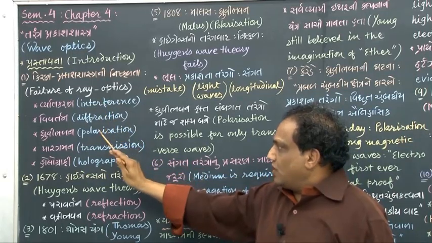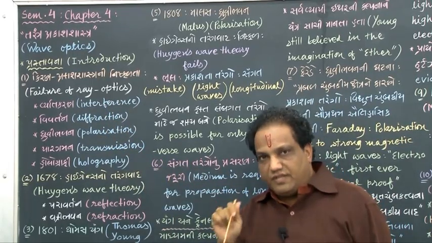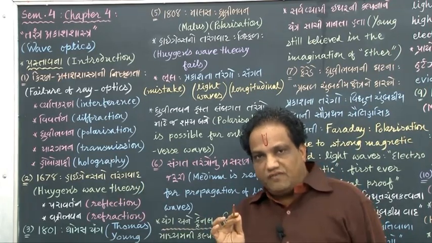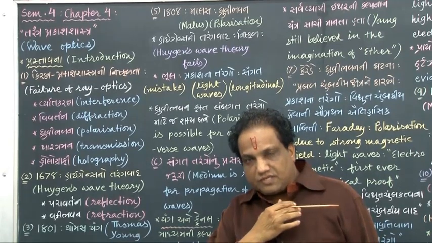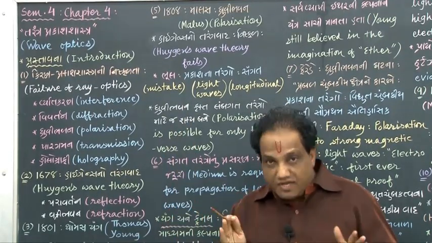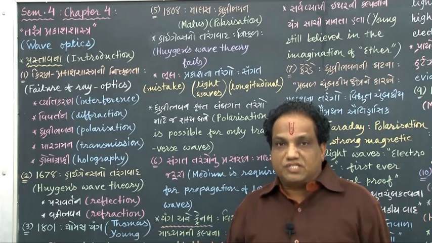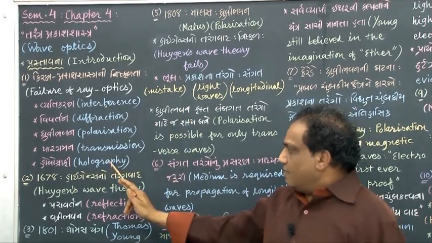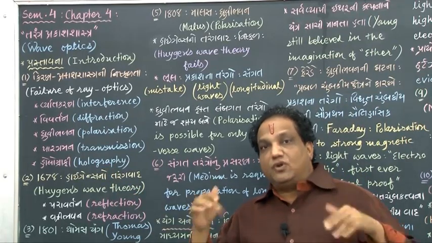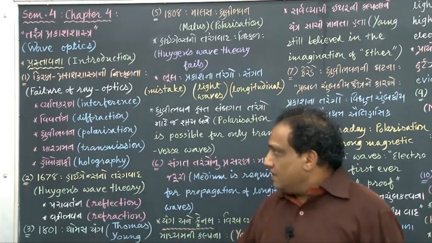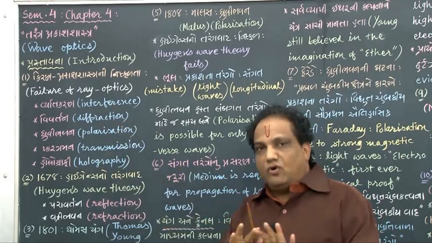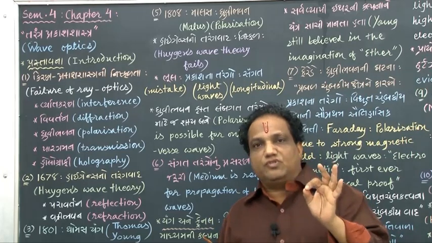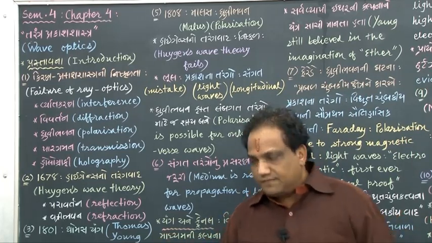Interference, diffraction, polarization we will study in this chapter. Okay? Transmission, you know, if a light ray happens to just emerge from a given medium, that process is known as transmission, just to get through. And about holography, you will study in your higher studies. These 5 phenomena cannot be explained using ray optics. This fact gives you the failure of ray optics.